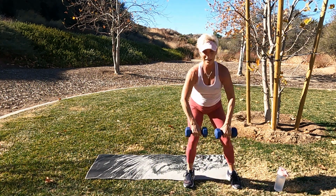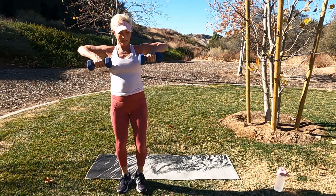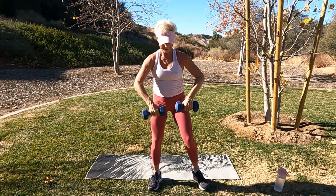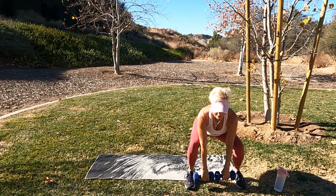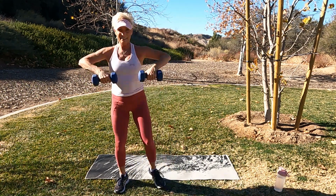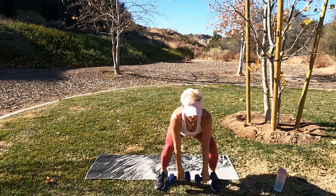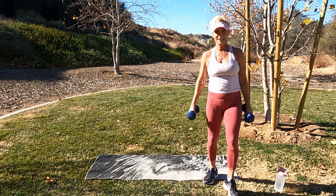And send it back, staying strong. And right, woo, that's it. Eliminate that upright row if you fatigue. We should have time for one more there and back. Yeah. Bring 4 back. 3, 2. And hold it here. Shake it out.